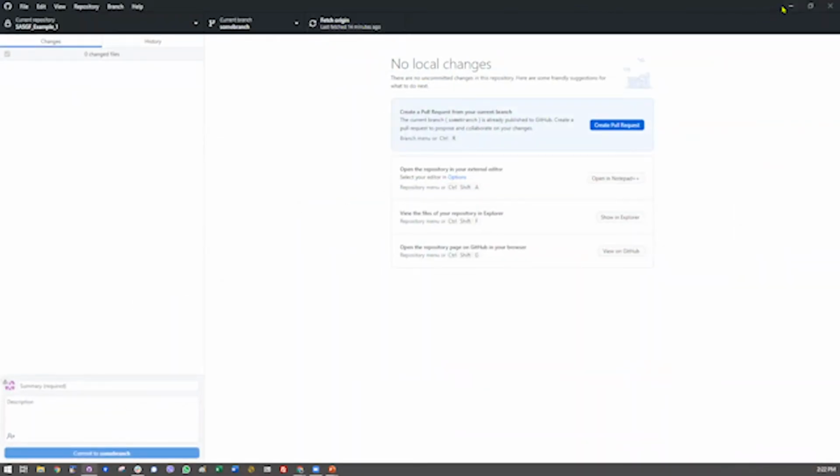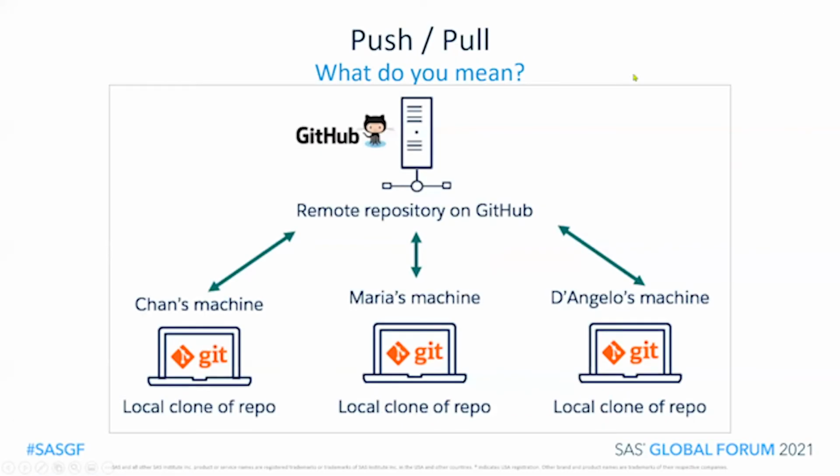When we fetched, we were pulling things in. What we were basically doing is, on our machine locally, where we made changes and edits, we needed to communicate those changes and edits to the remote repository, which is on the web or the cloud or somewhere on a server that is managed by our environment.